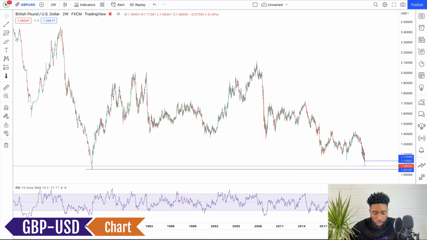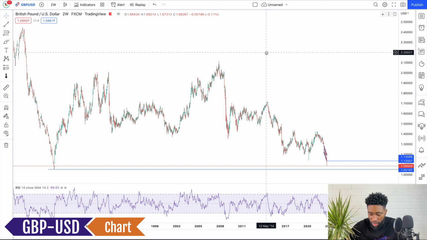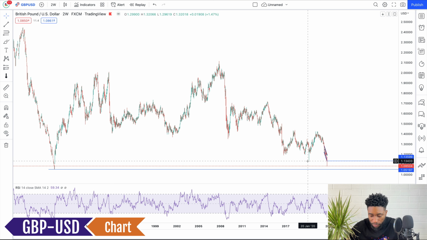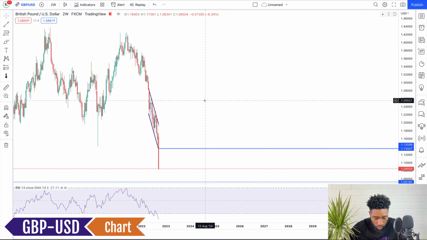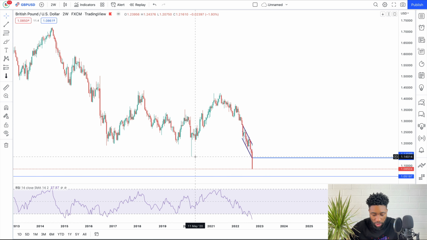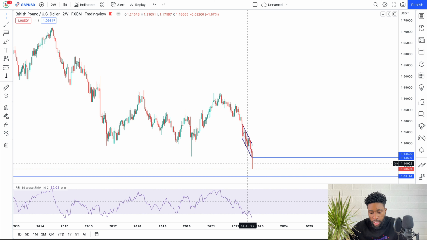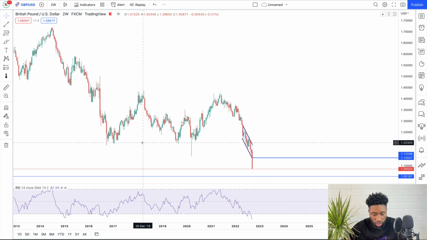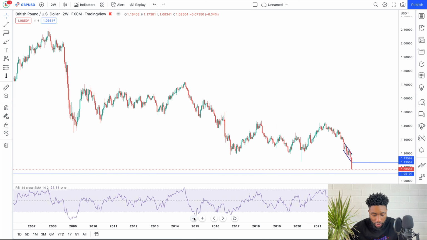Okay, so this is a 2 weeks time frame for GBP-USD, and 3 weeks ago we talked about price bouncing off these lows here. Okay, so we had these lows. I'm just going to zoom in a bit. So we had these lows from 2020, and we talked about how price could bounce off these lows. So we had price rejection off of these lows, and we took some good trades. But last week we broke through those lows and we had a target of this other low.